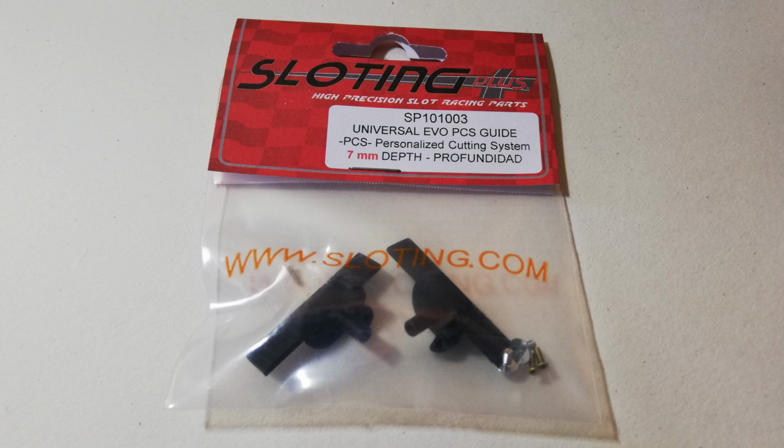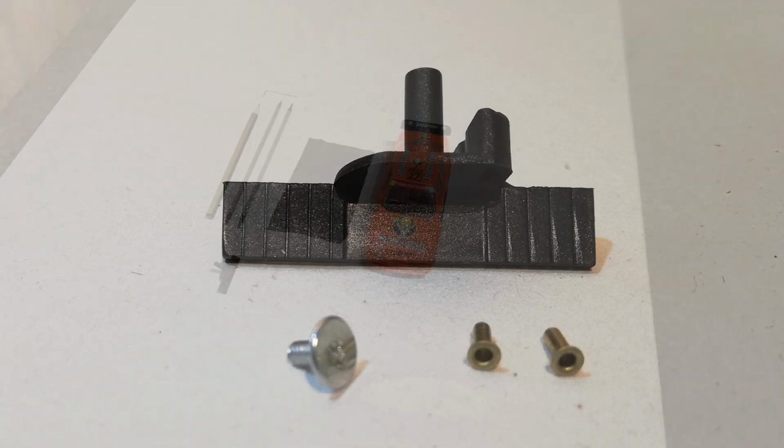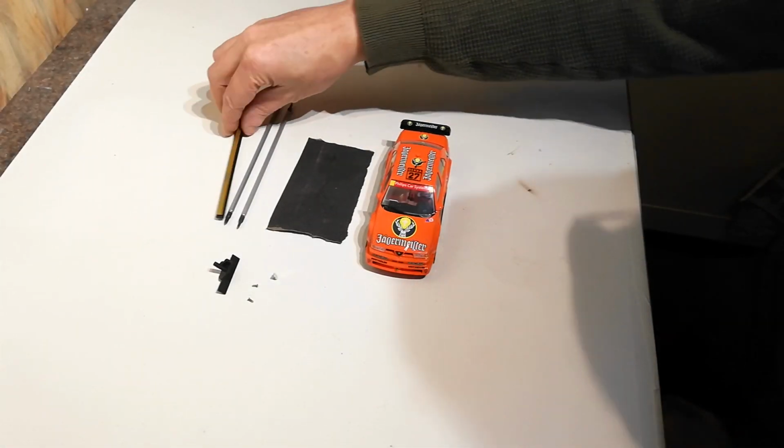And the reason I'm using one of these and not a Frankenslot guide is because in the UK, these ones are much more readily available and they work really well. So in the pack, as you see, you get two, and what you get with each one is the guide, a screw to hold into the top of the guide, and two little pins to go in for the wires connecting to the braids. So let's dive straight in with the tools you might need.